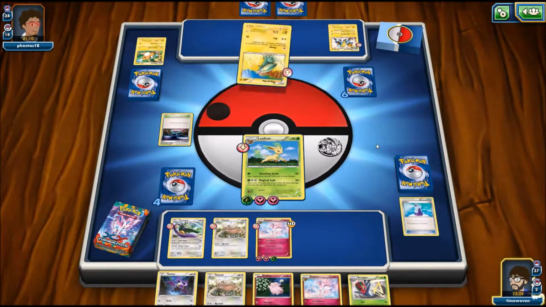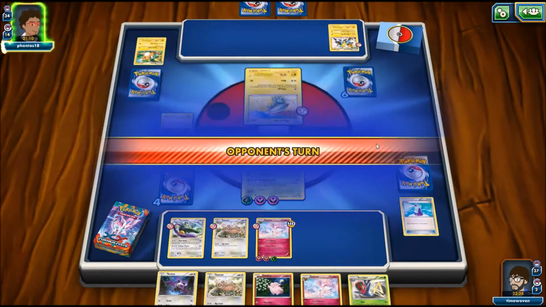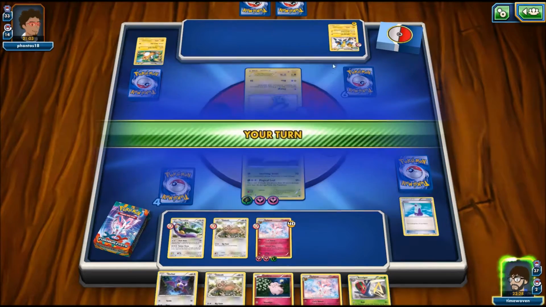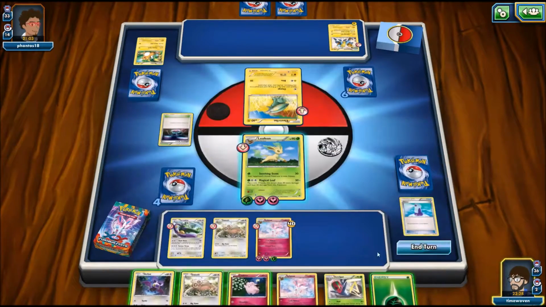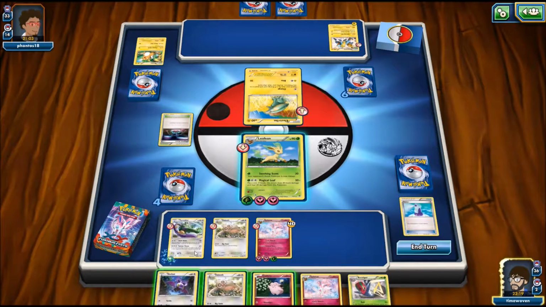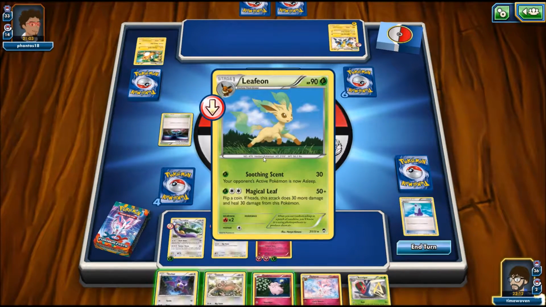And who's he going to send up? The Electric. He is trying so hard to set up this Manectric. I don't blame him. Manectric's a cool Pokemon. I love it. He has that energy on it. We're going to see a Grass energy come our way, and I'm going to set up Tornadus next. Tornadus with the push down and the Twister throw.